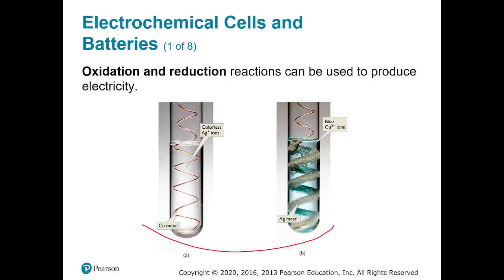And that's because what we have here is a copper metal wire, and we have the colorless silver ions that are in solution. So we have like a silver nitrate in solution. And so if you put this copper in and leave it for a while, it does take a bit, though you can speed this up with electricity and a variety of other ways. What will happen is the copper will actually dissolve in solution, and that makes the solution blue. That's actually like copper nitrate makes solutions blue.